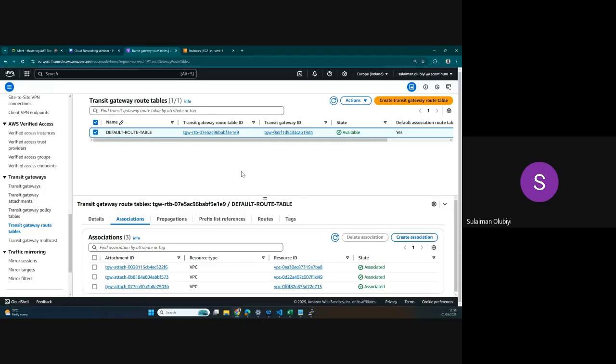I think association means that you are associating the transit gateway to your VPC. The transit gateway is just like a box. So I want to associate the web app VPC to it, meaning I want to connect the web app VPC to it. That's the meaning of association. I want to connect the backend VPC to it. That's also association. If you don't associate, there is no way the transit gateway will know about the route or about the routing table. Do you get my explanation?